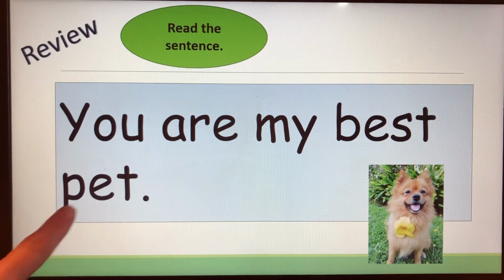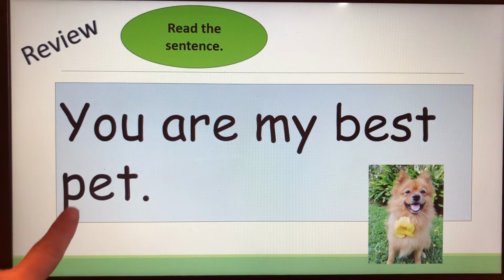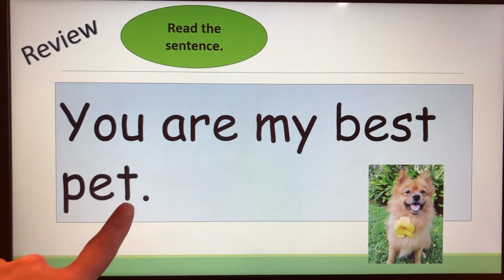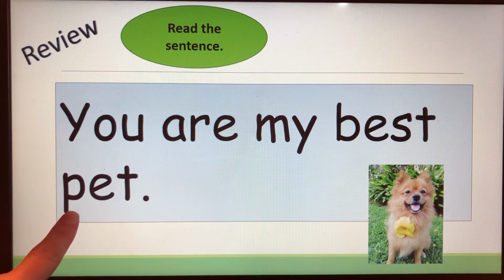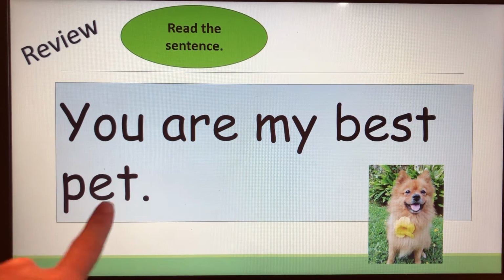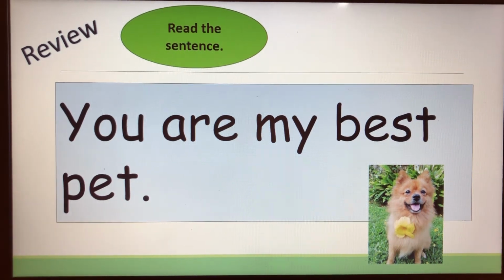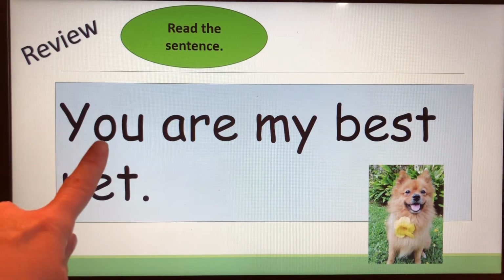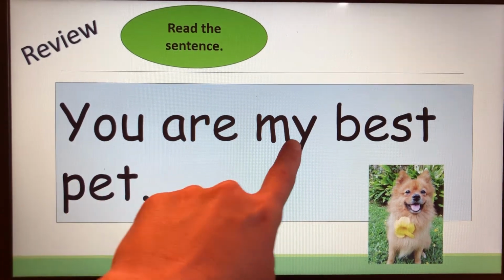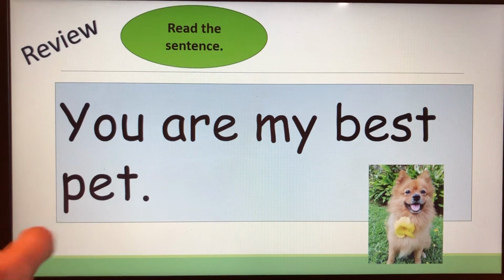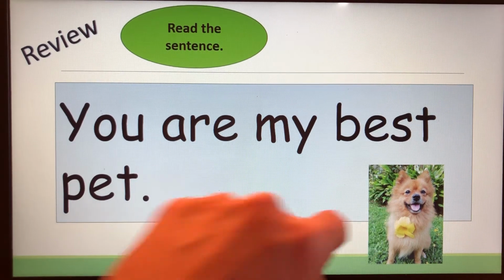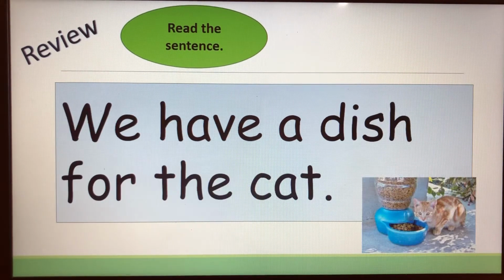You know, I thought with the picture that might be the word dog, but that is not the word dog. It starts with a P. Maybe we should sound this word out together too. P-E. What's the word? You're right, pet. Let's read this sentence together one more time through. You are my best pet. Oh, it does look like this dog is loved, doesn't it?